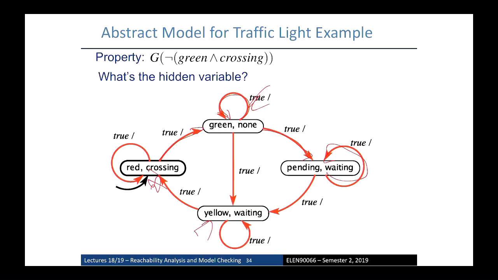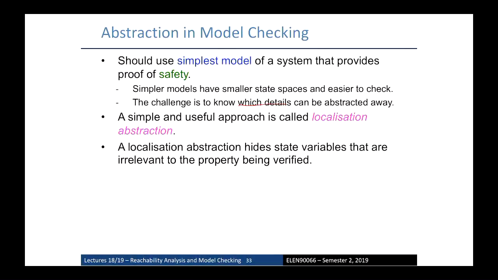But it can cause problems. Sometimes it's really difficult to work out what the relationship is between variables and the property that you want to verify. And of course, if you abstract them out, then maybe you will unwisely say the machine is safe because you've dumbed it down too simply, basically.